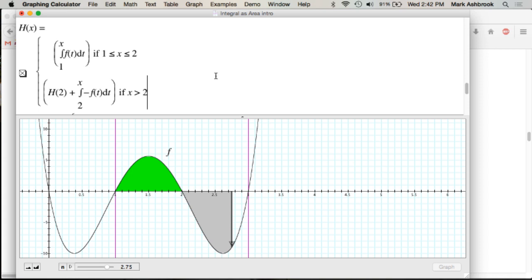I want to show you my version of h of x, and I want you to make sense of it. So here's my version of h of x. It's longer, not as succinct, maybe, as I used f instead of p. So yours was the integral from 1 to x of f of t dt, or p of t, which was the same thing. I want you to look at this and make sense of why these two are the same thing. Go, talk. Why is my version of h the same as yours?